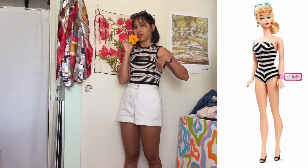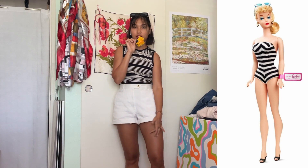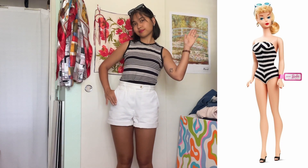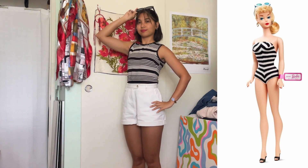I don't have a swimsuit that looks like that, but I had this black and white striped tank top with horizontal stripes which I tucked into these little white shorts. These were actually passed down from my grandma — typically they're longer like mid-thigh, but I cuffed them up to be more like the mini length on the Barbie. Hers has black and white stripes all the way down, but this gets the same idea across. I tucked it in so it looks kind of like a one-piece romper.